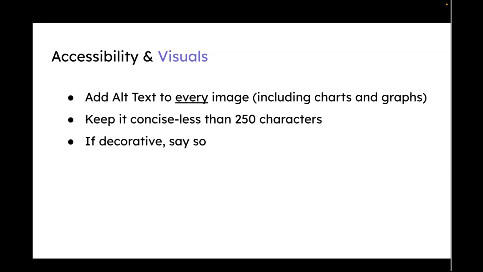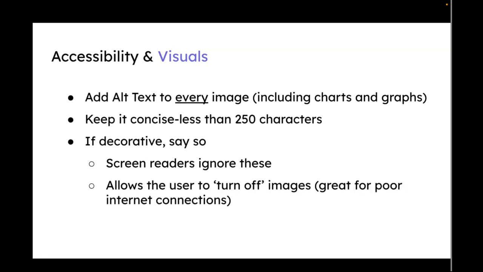If you have an image that is decorative and you say, oh, this image, it doesn't need any alt text because it doesn't mean anything, you still have to label it as decorative. By labeling it, what you're doing is you're giving a screen reader permission to ignore it. So somebody that does use a screen reader and might have a vision impairment doesn't need to see it in order to understand the content on the screen.